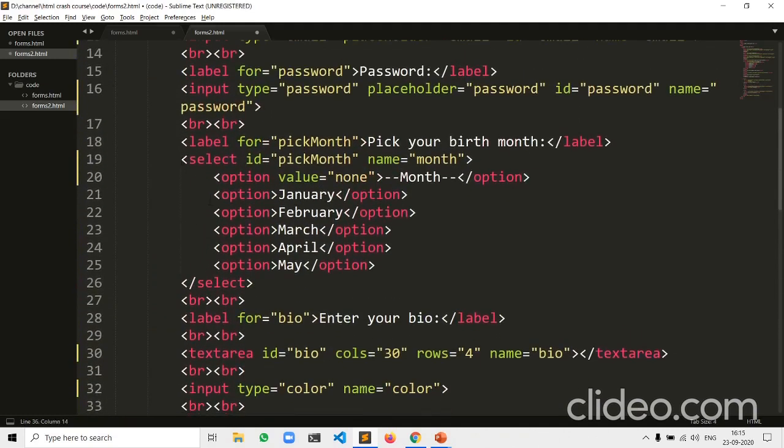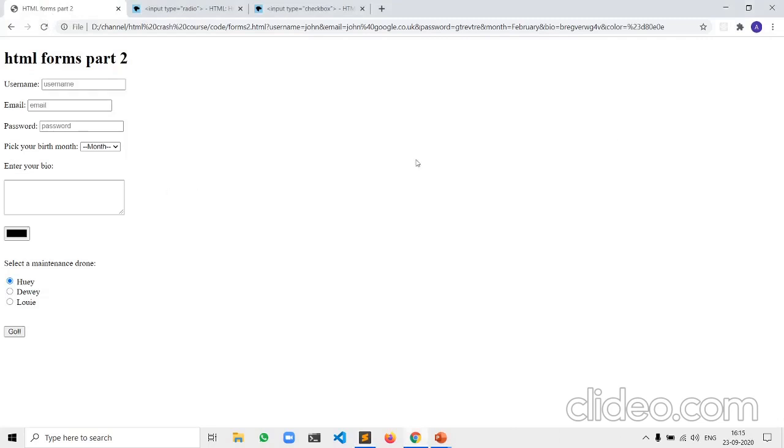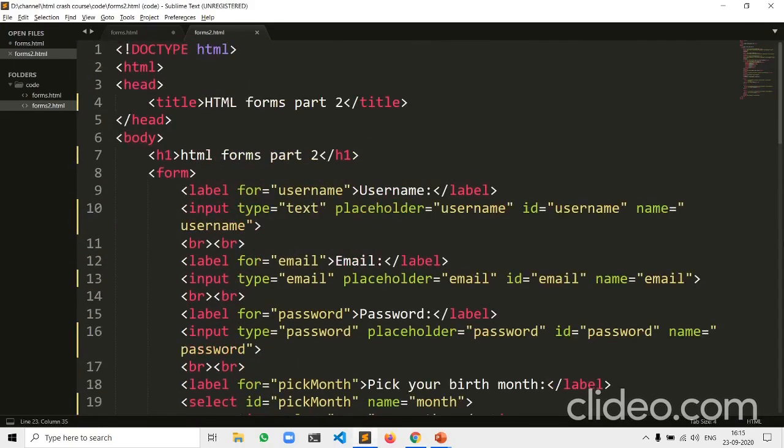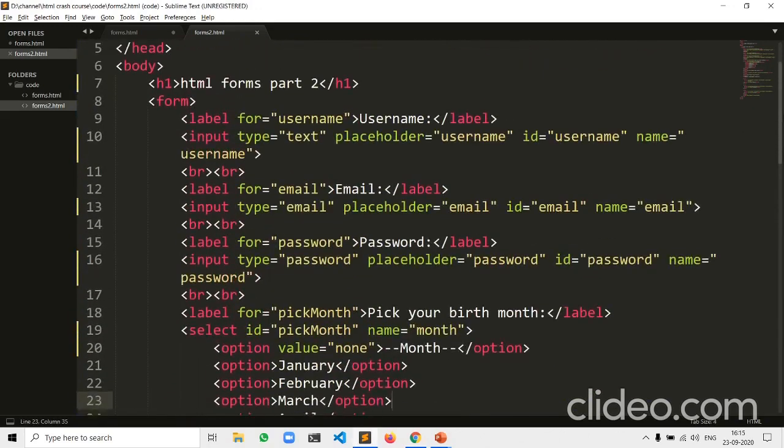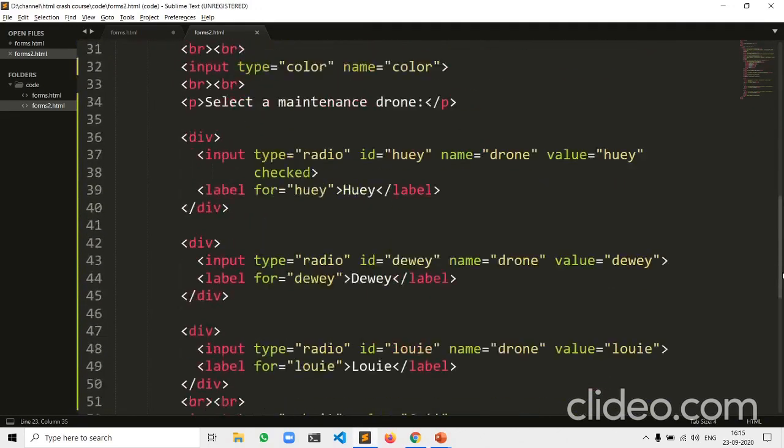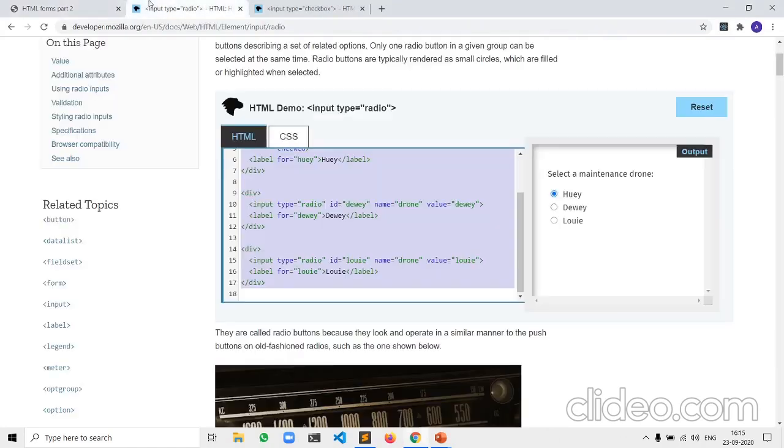So indentation actually differentiates a block of text. This select has multiple option tags inside it, and indentation differentiates the parent, child and sibling relationships. Okay, so I don't expect you to understand each and everything now. You can pick these up whenever you go and make a project, and you will understand how these work when you put things together.